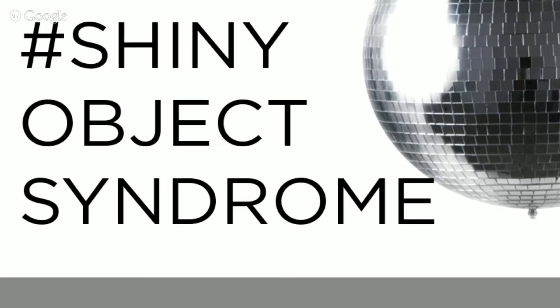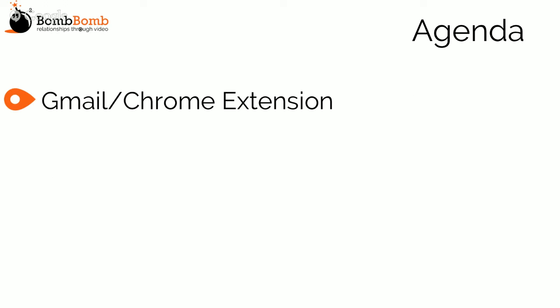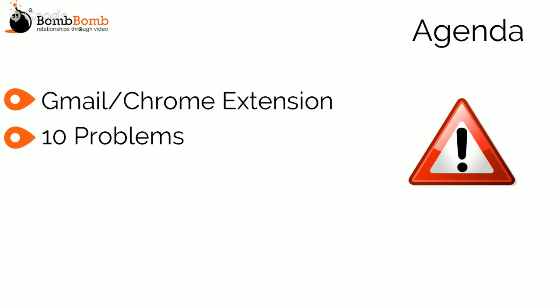Now, we're going over 10 extensions today, so it's a lot, right? And I get it, this is a little bit shiny object. What I do not want you to do throughout this webinar is download every single extension that we talk about. Rather than talk about 10 Gmail and Chrome extensions, what we're going to talk about are 10 problems that salespeople face in their business, and 10 solutions to those problems.